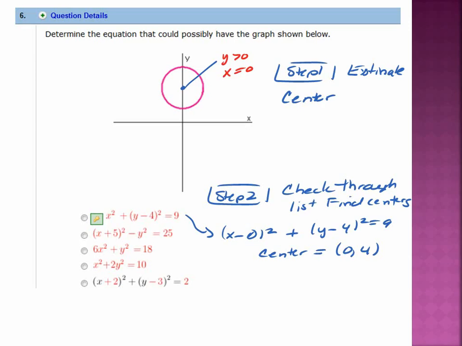The 4 is the r squared, so it's 2 squared. Oh, you mean this 4? That's the y0. Oh, okay. This is the y0. There's two y minus 4, there's y minus 1. Right, this is y0. They're the same 4.